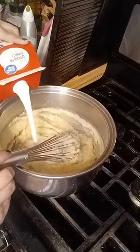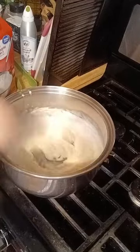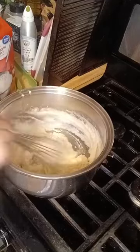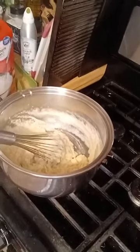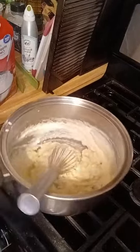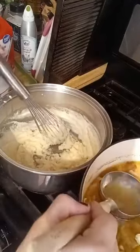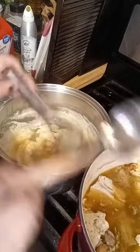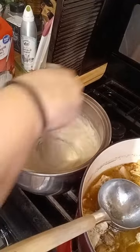Probably should have separated some of that juice from the turkey broth. This is thick, very, very thick. All right, let me get a ladle. I'm just moving this really close to it, and it's okay if some little bits of the turkey get in there because it's going to go all together either way.